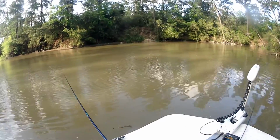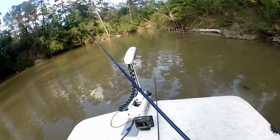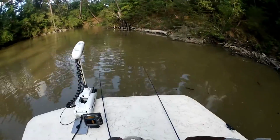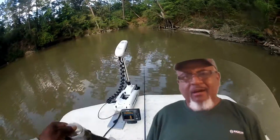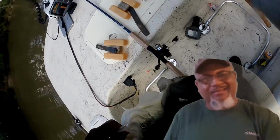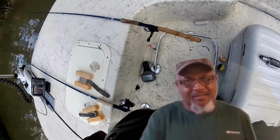Pulling slab crappie in and scaring gators. Yeah, I'm scared of gators. Nice. We ain't talking about gators here. We talking about crappie. Crappie, baby. Who cares about a gator? Let's get with the crappie.